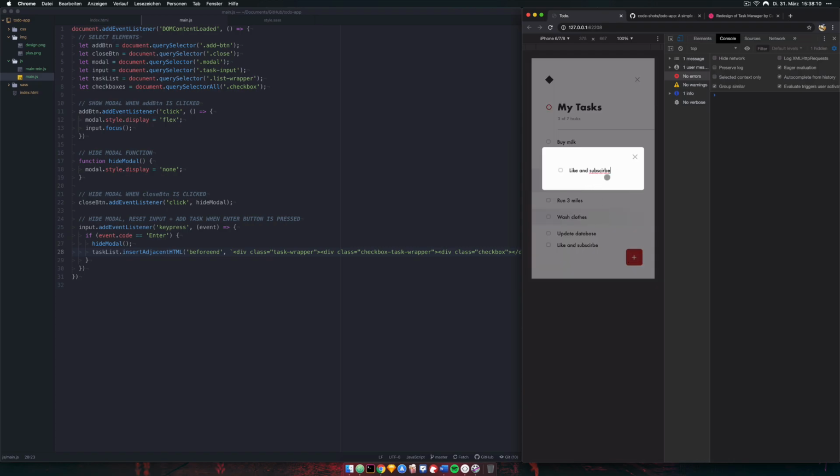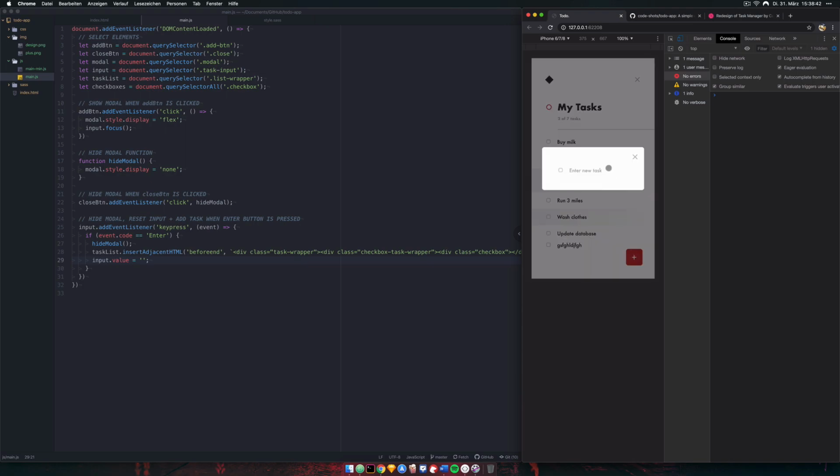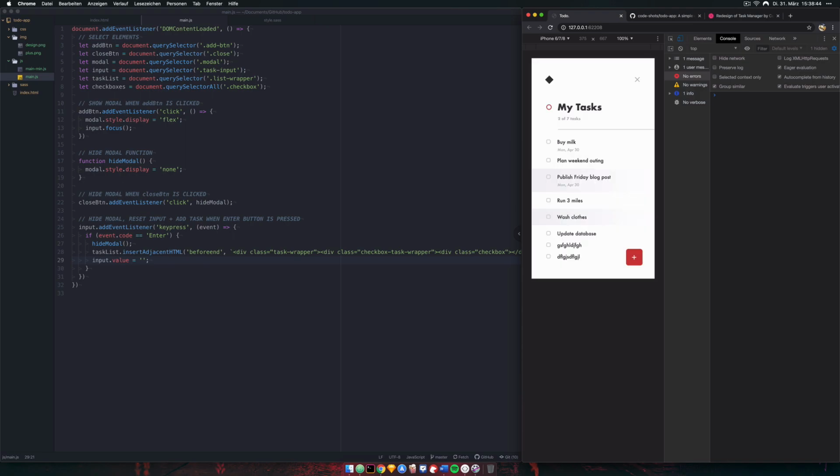But we still have our input filled with the last task that we wrote. So that's something we will need to fix right now. That's also pretty simple. We'll just take input dot value, and we'll assign a new value, which is simply empty. That should do the trick. Something, add with enter. Whoa, that's not working. Why? Something, enter, yeah. Add again, boom, it's empty. Something, enter, there we go.